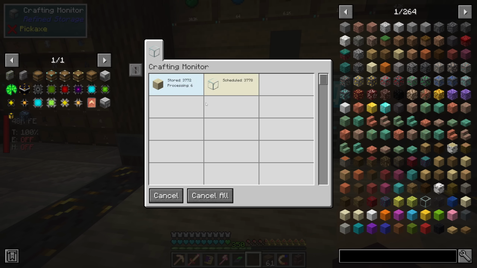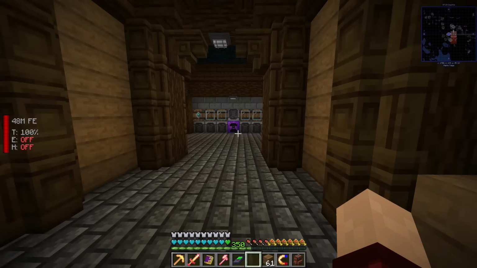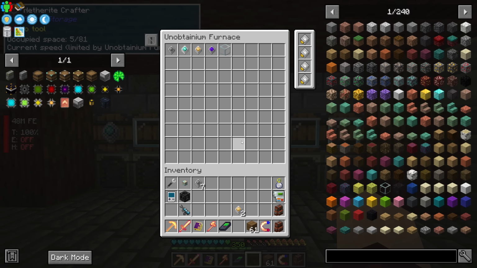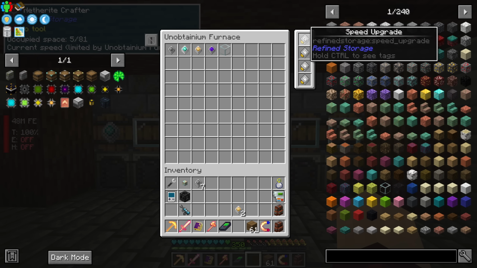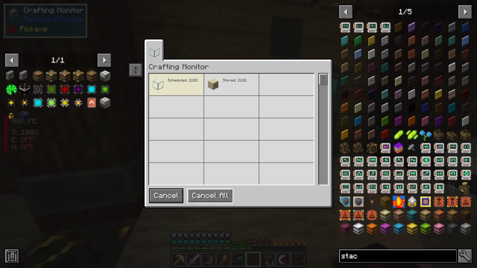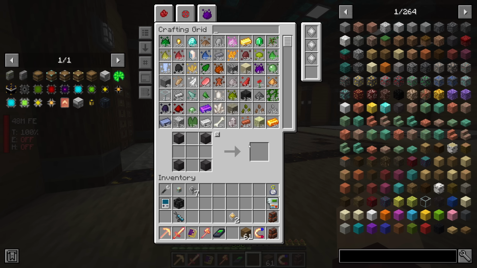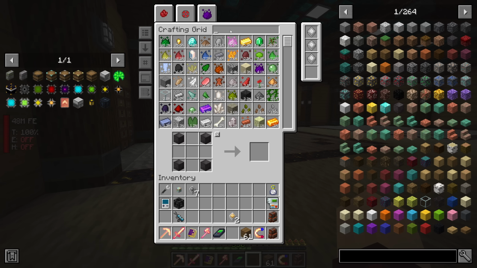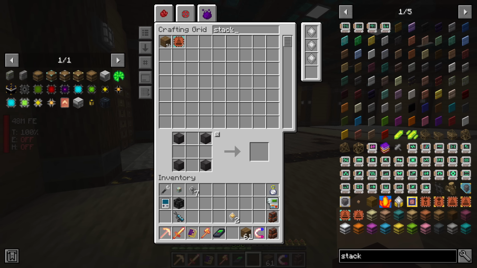It's a little glitchy looking. Let's have a look-see. That doesn't quite seem right. Okay. Maybe I need a stack upgrade in this? It's not perfect. I'm just going to cancel all. We do have a bit of sand, but we still have enough for a 4,000 run. Let's just try stack upgrade.